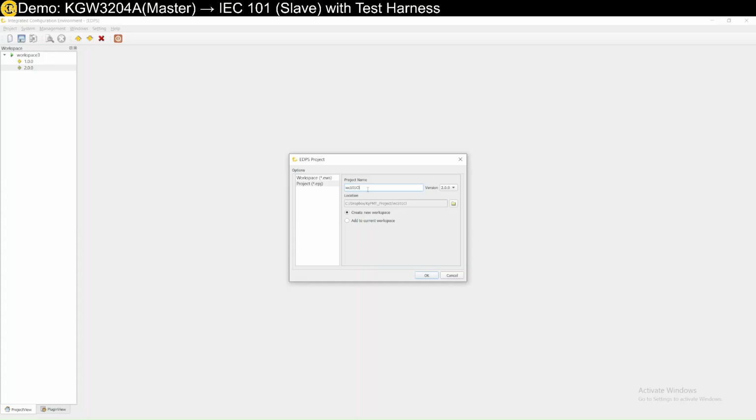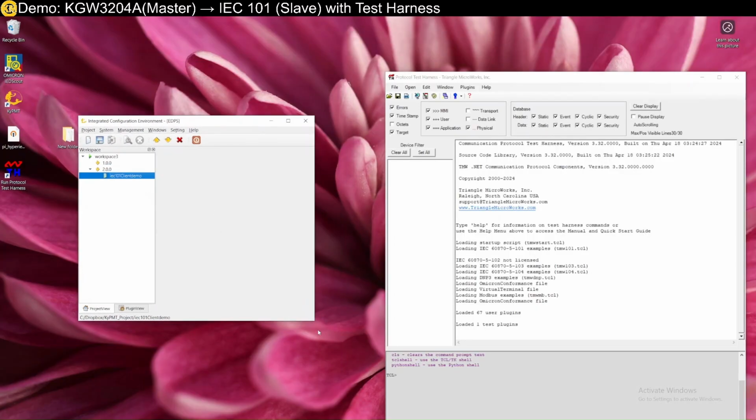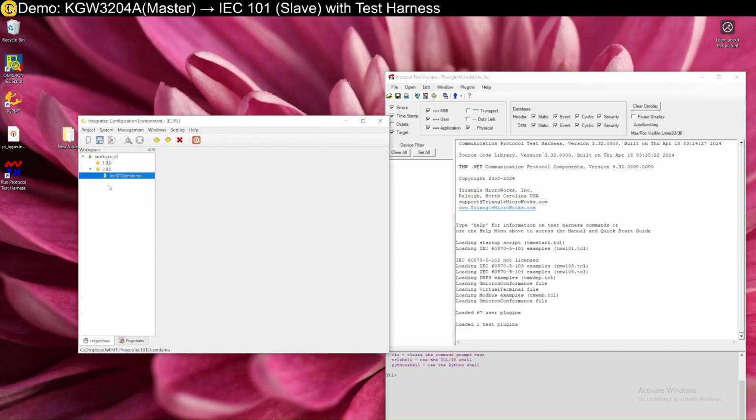Did I get the name right? Yeah. So add to the current project. Maybe I put this on a smaller screen for easy viewing. Double click this, and it will show this platform selection.